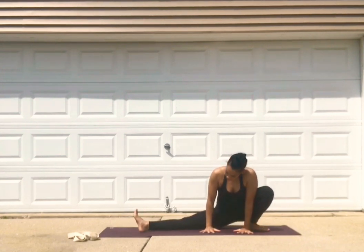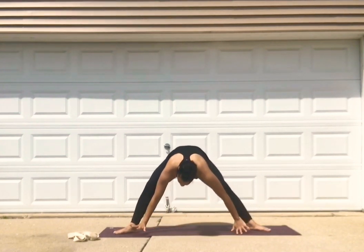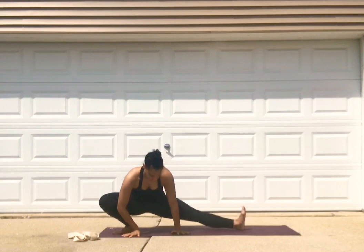You can keep your hands down or you can bring your hands together, maybe gently pressing the back of your left arm to your inner left leg. It's okay if your left heel doesn't touch the floor. If your hands are lifted, bring your hands down and shift over to the other side.